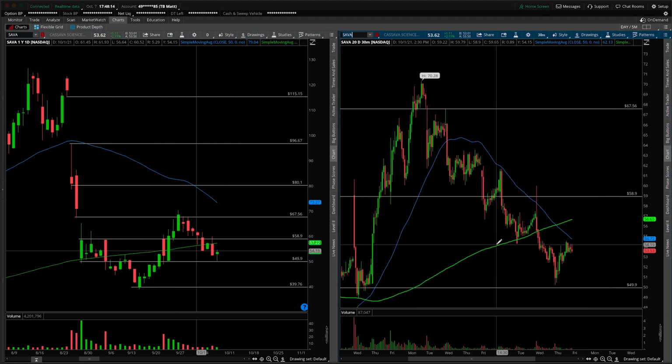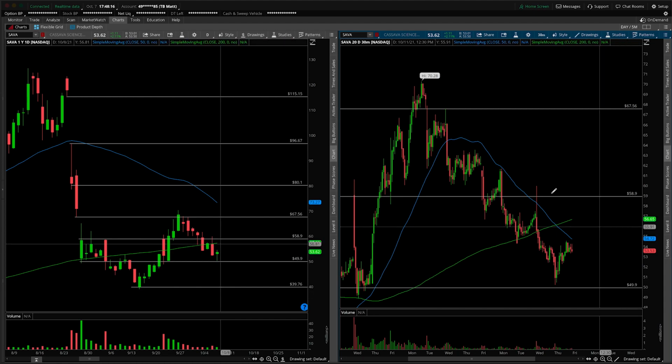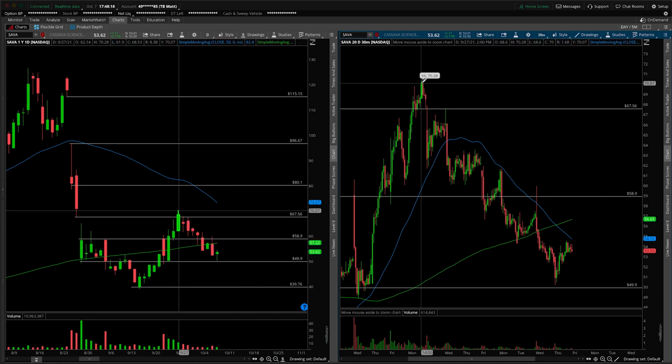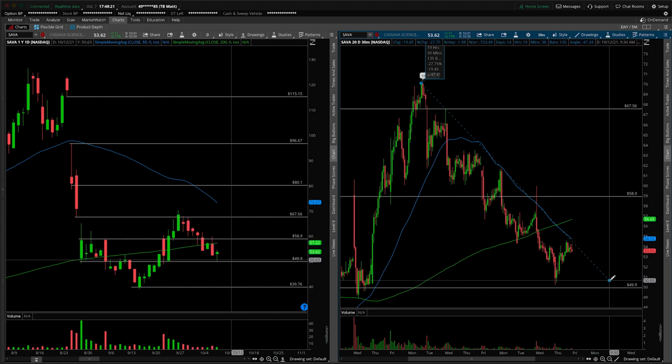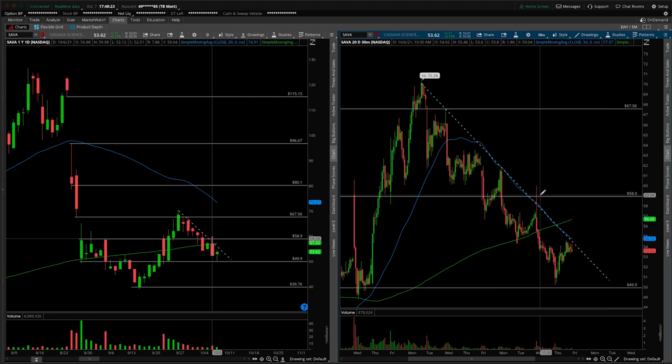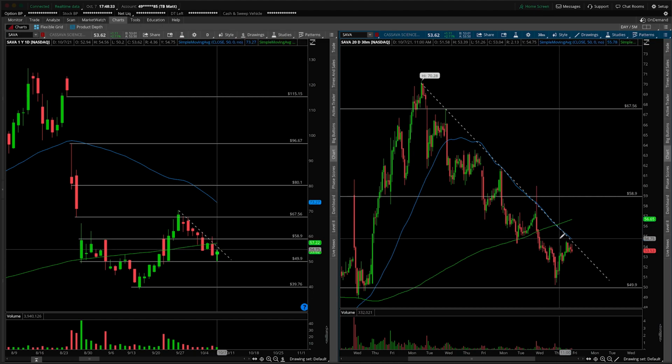And I think the key thing to watch out for here is, from the 30-minute perspective, this resistance trend line, right? So we'll come in from the highs, of course, dragging that off and down to the left. I would argue that this upper wick is a bit of an anomaly. If you look at what happens here, tight fit, again, anomaly, and kind of getting into the end of the day. So this is the resistance trend line I like. It's the one I'll be watching for a potential break up and over.